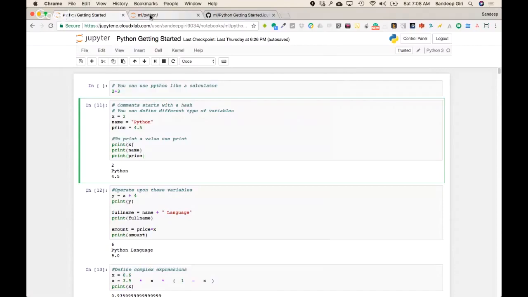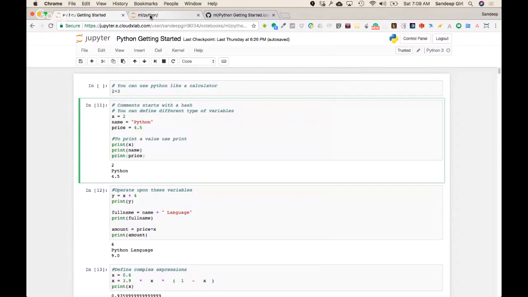Generally, people used to use Python interpreter, which is interactive shell. You type in the expression, it gives you the result just like a calculator does. In the same way, people made interactive shell available in the form of a notebook, and that's what is now called Jupyter. Jupyter provides you various kinds of notebook on the same line as Python.